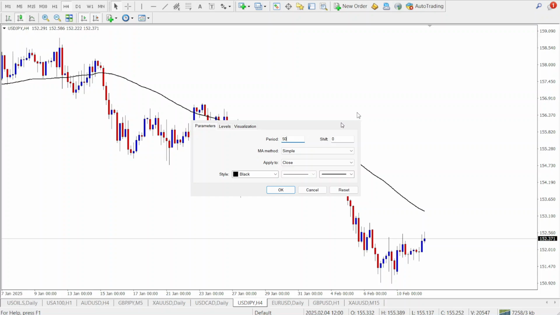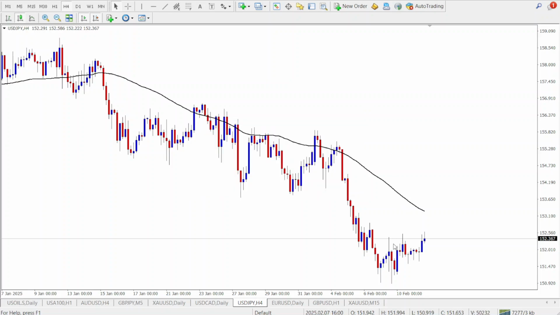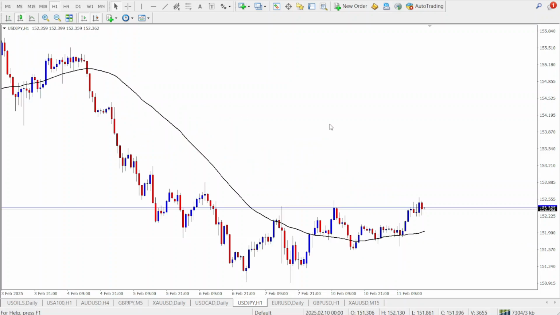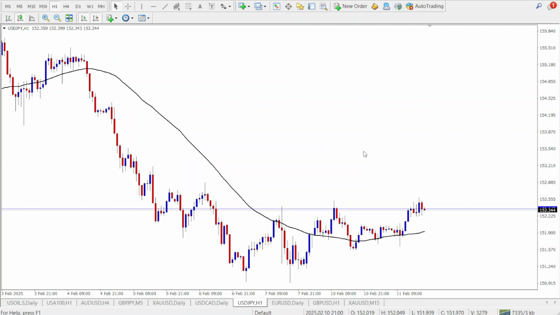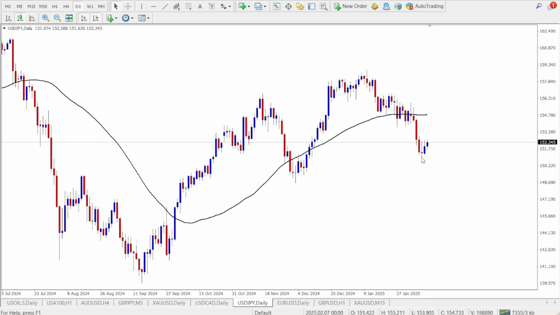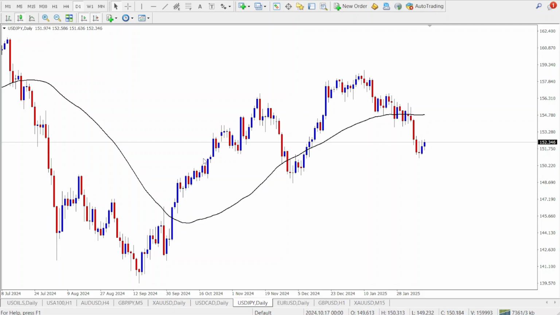And what this value represents is the number of candlesticks in that time frame, right? For example, if we are on the 1 hour time frame, let me use the 1 hour because it's going to be easy to explain. If we're on the 1 hour time frame, and you can see here we have 50 periods, it means 50 1 hour candlesticks. That is 50 hours. So it means the calculation is done over 50 hours. If we are on the daily time frame, it means it's done over 50 days.